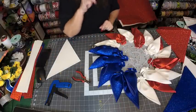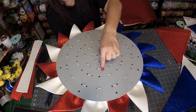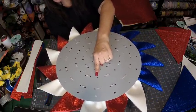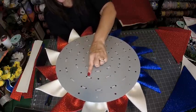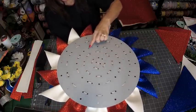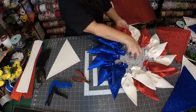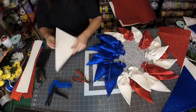No, I'm not skipping holes in this row. As you can see, if you want to add more petals, you can, and just use the shared holes. But I am just using the original holes that are in there. Did that make sense? All right, one more white.